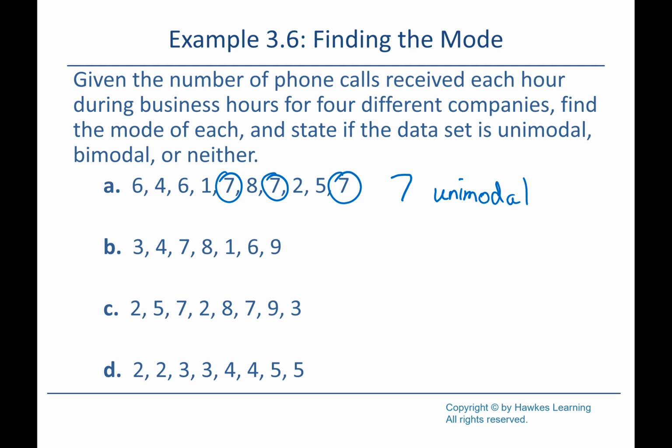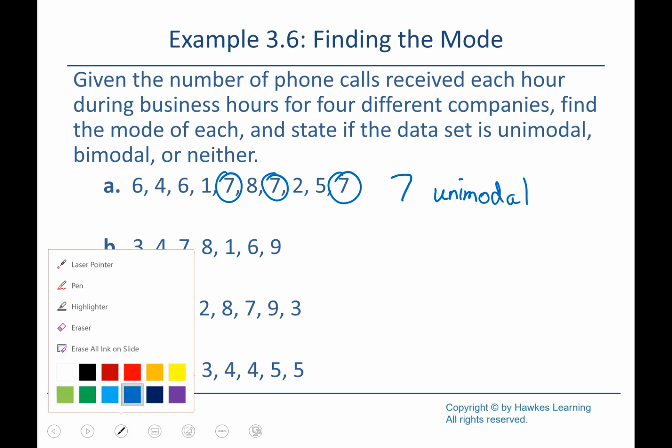Know that I'm not too interested as the teacher in asking you if it's unimodal, bimodal, or those types of questions, because if you write down one number, I know you know it has one mode. If you give me 2 numbers, I know you think it's bimodal, so not that big a deal to me. All right, what about data set B?